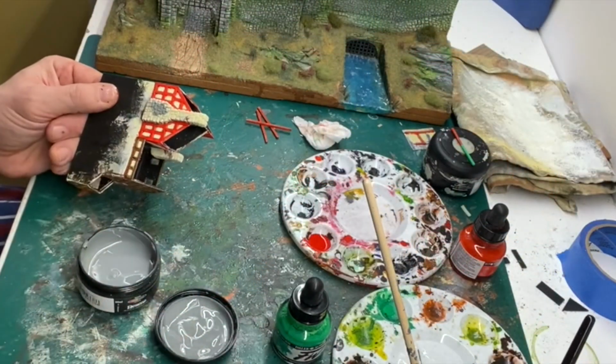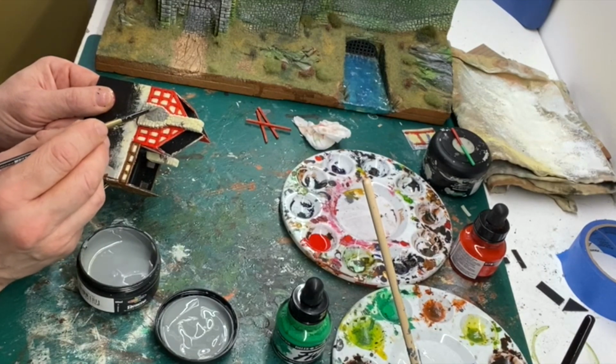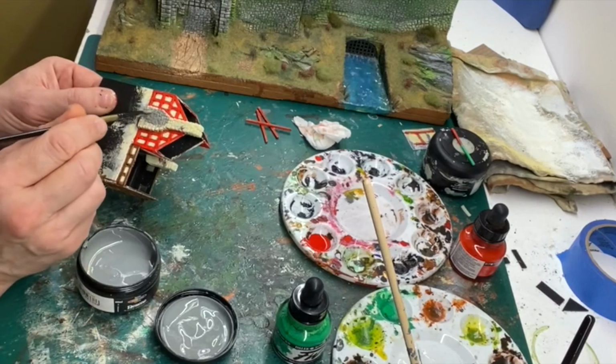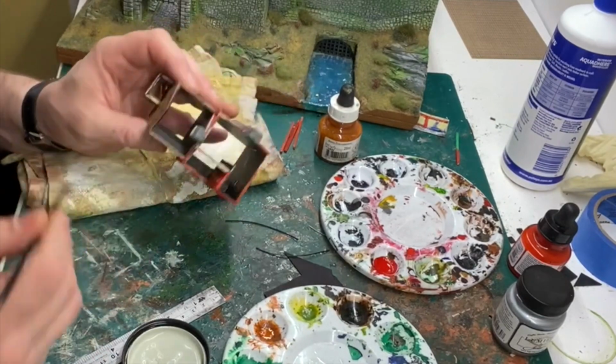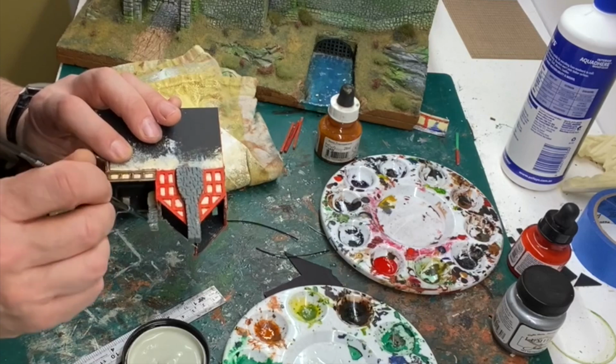Now for the stonework on the chimneys. This is the same as all the rest of the stone in Undercrag City, as it all comes from the same mountain. So it's dark grey, followed by a light grey dry brush, then white, and then finally a thin black wash.